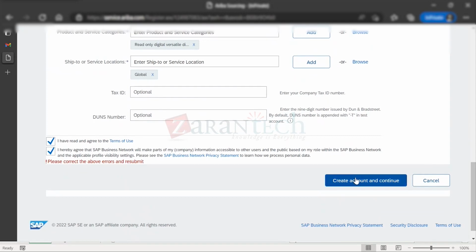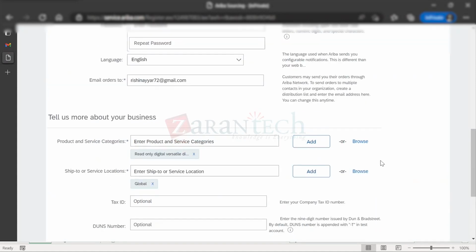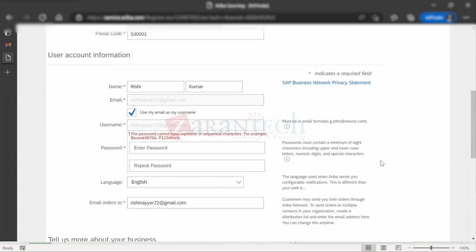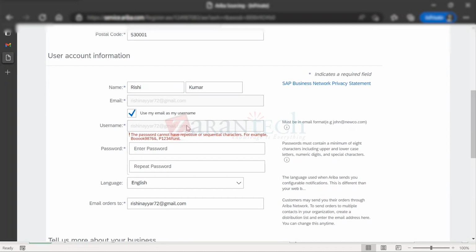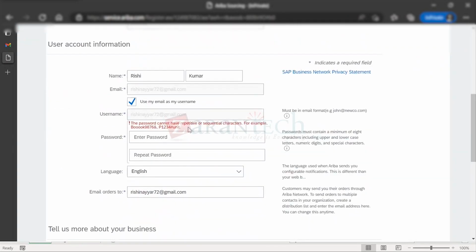Create account and continue. Yeah, I still see cannot have repetitive or sequential character. You cannot have repetitive or sequential character in the password. Yeah, I don't have a repeated one.